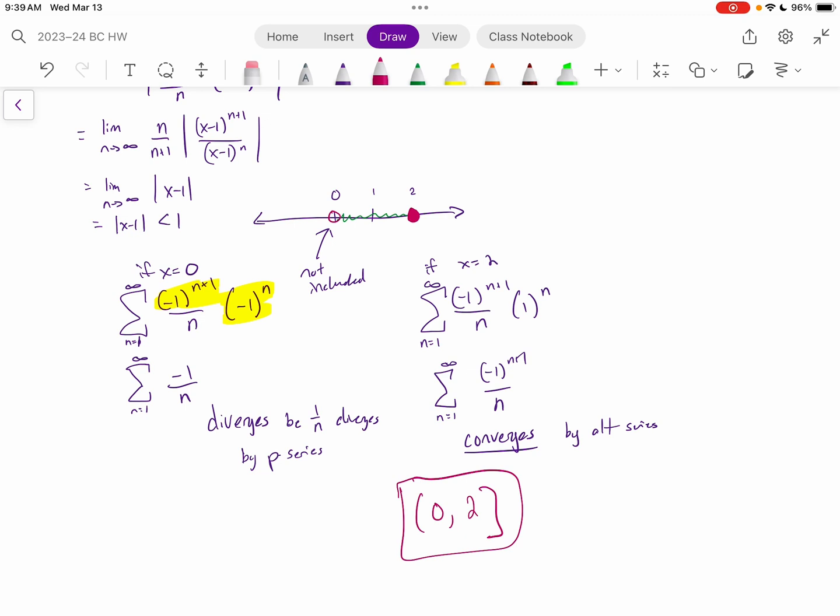By the way, the radius of convergence, if we're ever concerned about such a thing, is simply saying, look at the middle here, that's 1. How far is it from 1 to the endpoints? That's also just 1. So r would be 1. If you think about my picture up here, this is 1 and this is 1. So you could think about my diameter being 2, if you think about a circle, but my radius would be 1. All right. I'd like you to try the other 3 of those now, though.